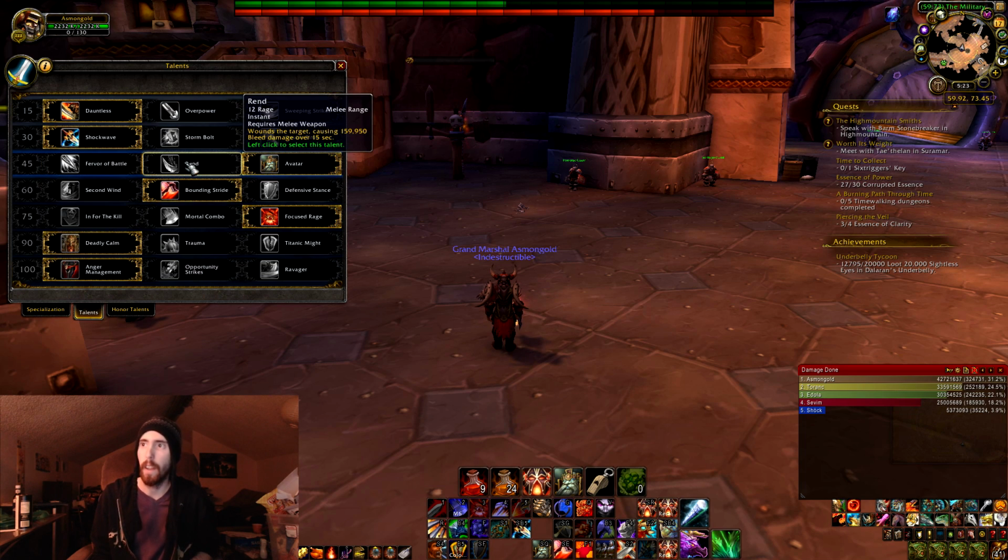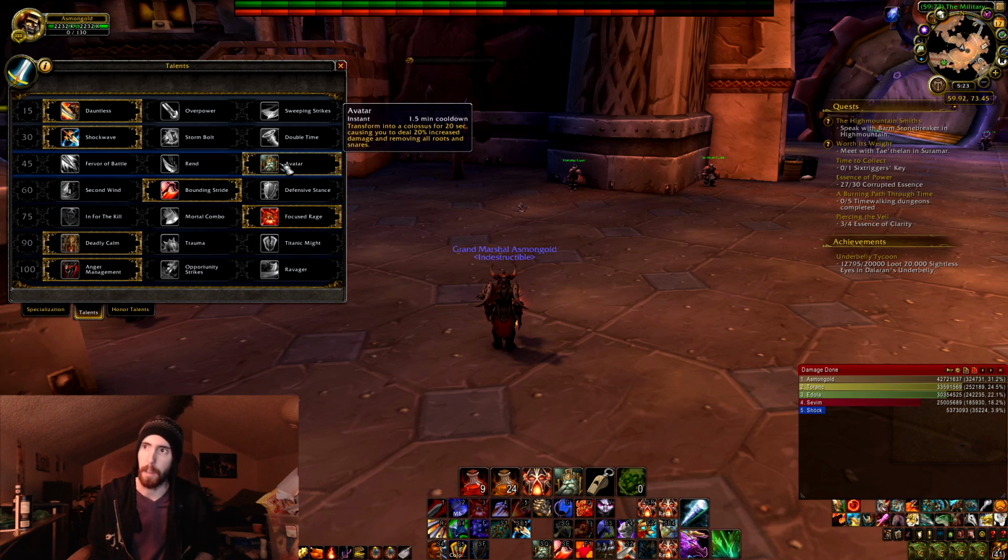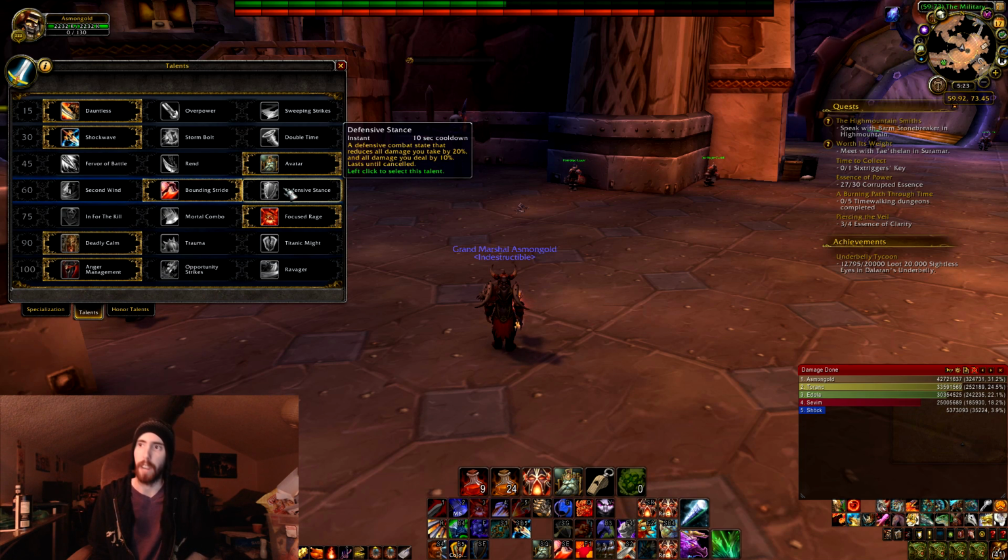Fervor of Battle is decent whenever you're doing solo content, but personally I don't really think it's very useful. Rend is really good if you're a moron, and also it's only really useful if you're fighting a stealth class like a rogue. Other than that, I would not recommend ever using Rend. Avatar is the best choice out of the 45 talents in my opinion with the build that I'm going.